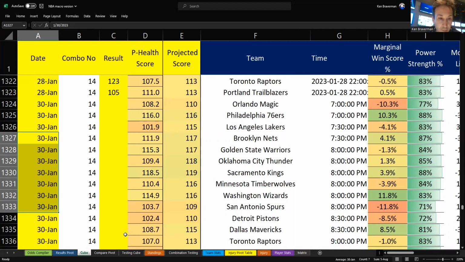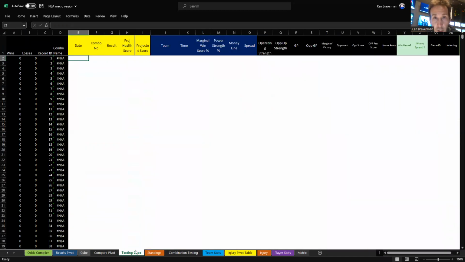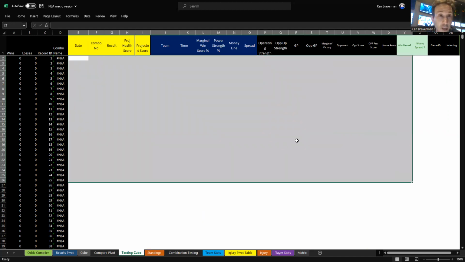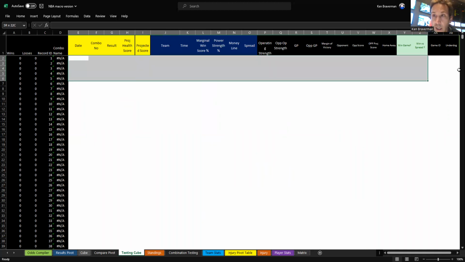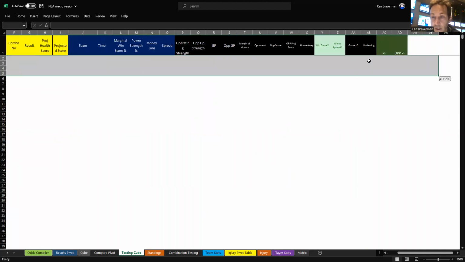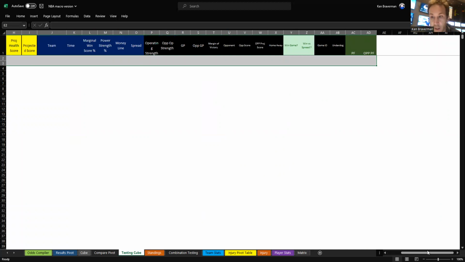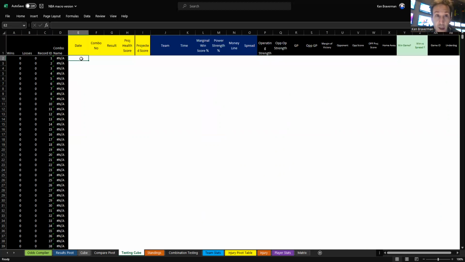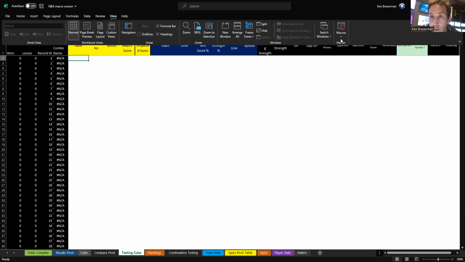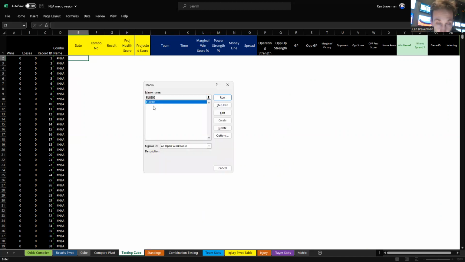Now the cool part happens. So there's this macro. If you go to the testing cube sheet, it needs to be blank. So if you've already run the macro before, all this data is going to be filled in and you need to clear it out. That's everything from column E to column AD starting in row 2, not the titles, but all the data. And you're going to see that data populate. And here's how you populate it. You go to view, you go to macros, you go to view macro. There's something called full 500, which is really full 100. It's 100 combinations, and you press run and watch.